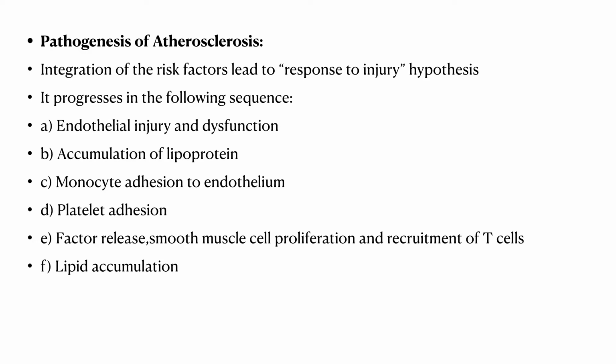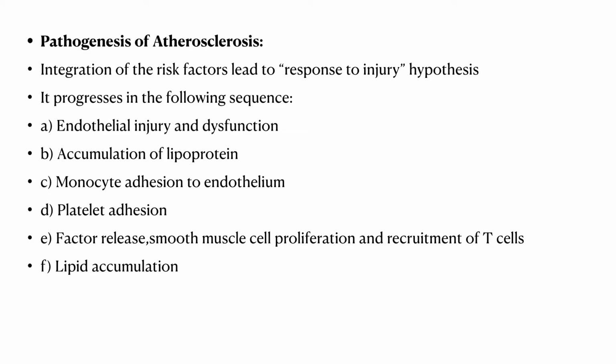Pathogenesis of atherosclerosis. Integration of the previously discussed risk factors gives us the response to injury hypothesis, a model which views atherosclerosis as a chronic inflammation and healing process of the arterial wall in response to endothelial injury. Endothelial injury is due to lipoproteins, hypertension, diabetes mellitus, and various risk factors as we discussed before. It progresses in the following sequence. Endothelial injury and dysfunction lead to increased vascular permeability. The second is accumulation of lipoprotein, mainly of LDL, which insults and injures the endothelium. The third is monocyte adhesion to the endothelium.